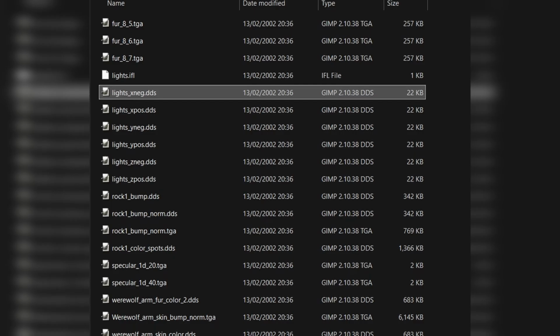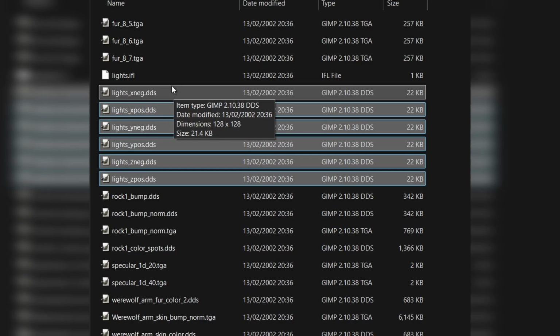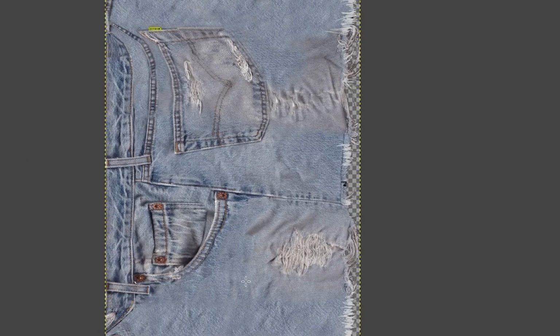And then it looks like you've got a cube map here. Seems to be just loading up blank. Not sure what those are doing. Maybe that's some sort of cube map that helps the lighting model. The jeans on the werewolf, or the hot pants. There we go. Again, that just looks like a photo of literally some hot pants. That's quite funny. And then you've got the normal map of the hot pants. So that's all standard rendering stuff that we've seen before.